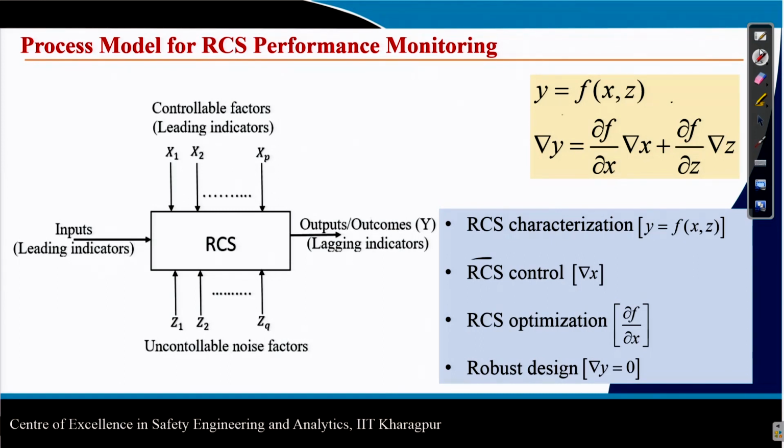Process means it takes certain inputs and converts them into value added outputs. That is the process. Ultimately the transformation or conversion takes place because you have certain controllable actions. But at the same time, you cannot control many things which are uncontrollable. So the same principle can be applied here in the safety domain.